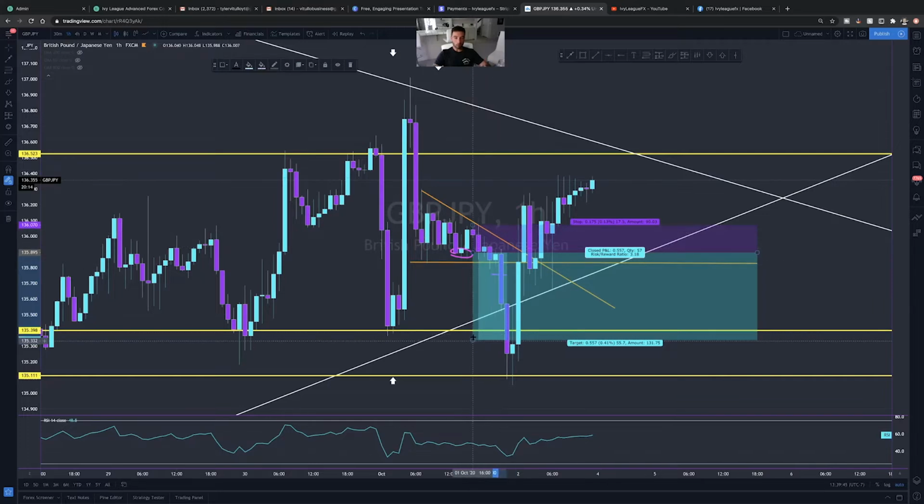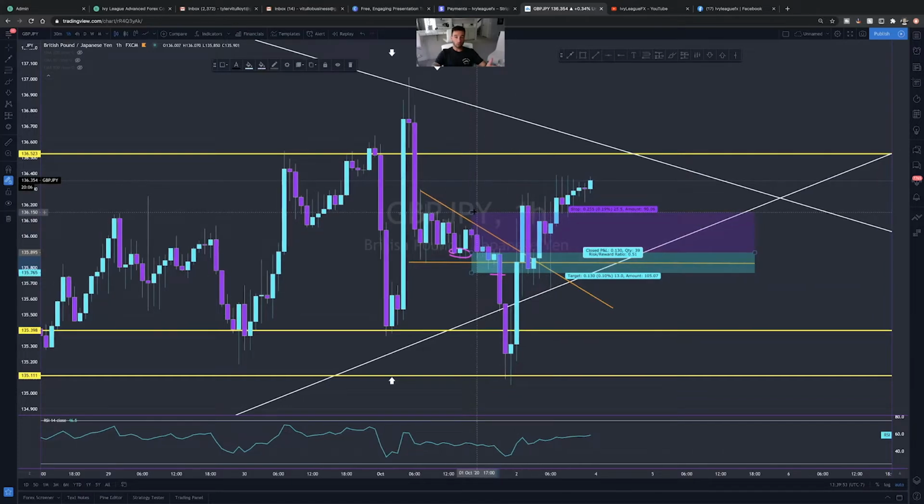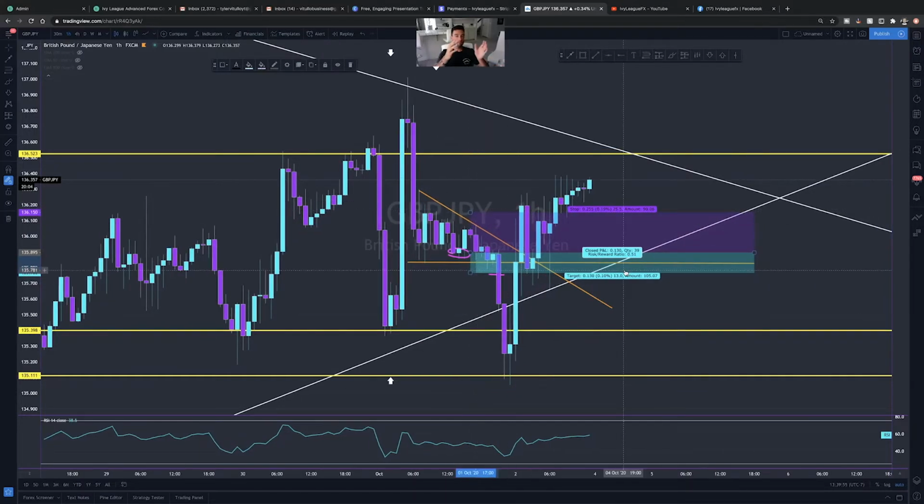So most people will pull out as soon as they see blue at, let's say, 13 pips, when originally I was risking 26 pips. So now I'm risking 26 to make 13. That's like a 0.5 risk to reward. So that means for every 2 trades you win, you can only lose 1 trade, okay? And that's why you aren't able to grow your small account, because you're risking way too much to make way too little. So you have to let this trade play out.